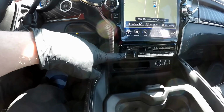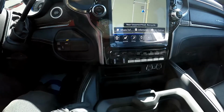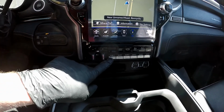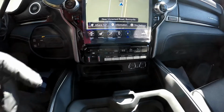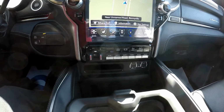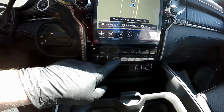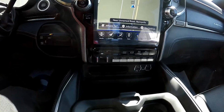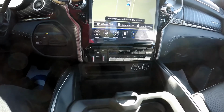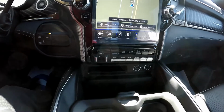Speaking of towing, we do have the trailer brake control right here as well, and your tow haul button right there. This bank right here of auxiliary buttons, you can actually hook up any sort of auxiliary power that you need. There's a bank underneath the hood. You can actually just plug into here and program it for the button. So if you're using it for work, if you had a slip tank in the back and you wanted to have the power to your slip tank controlled by a button in here, it'd be really easy.